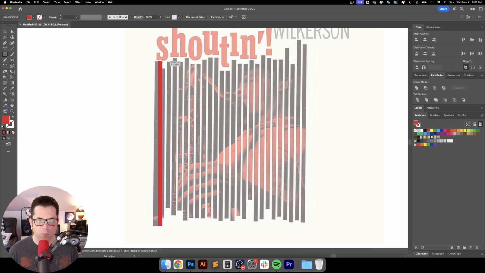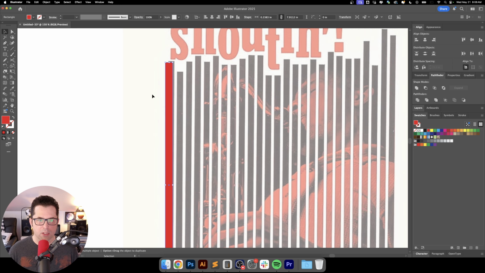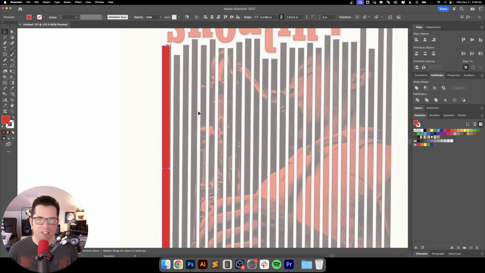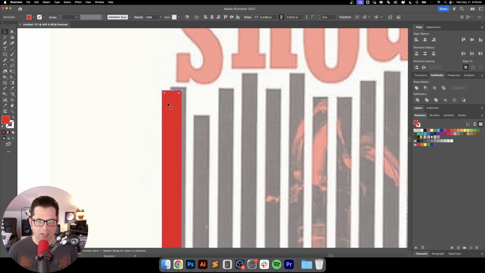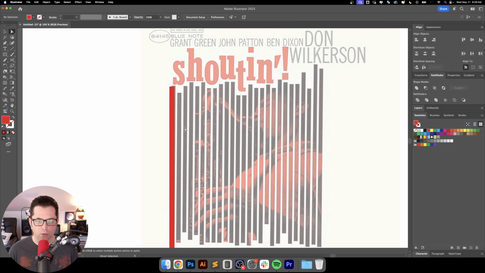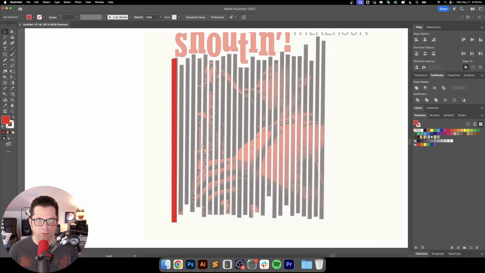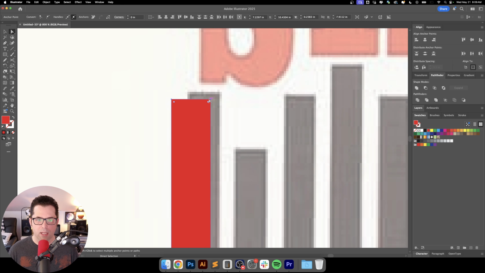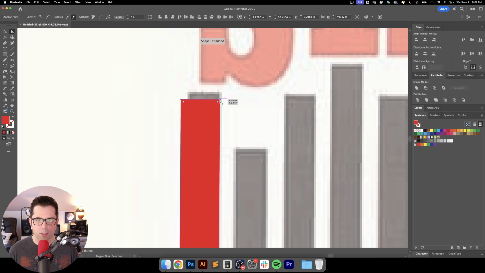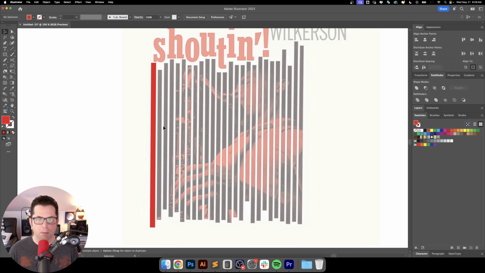We are going to recreate these little bars right here, and you'll notice that these are actually not straight lines, or at least they're not in terms of this image being presented in Illustrator, but I don't believe the original image itself is actually a straight line. So what we're gonna do is just use red for now, and let's go over here to the top and swap over to our direct select tool, and we're just gonna select those 2 anchor points at the top, and bring this over just like this. And now this is much more in line with the alignment of each of those bars.